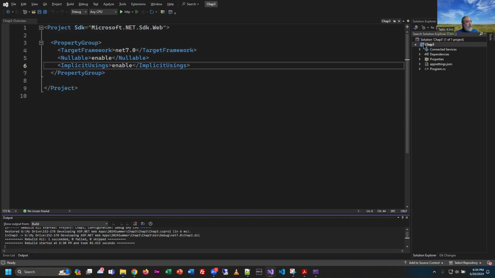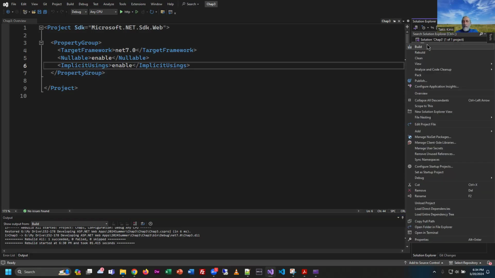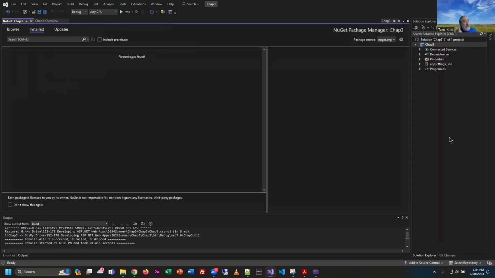I just go right to the project, and you can do it on either level. I can do it on the solution level or the project level. I'm doing it on the project level. I'm just going to right click, and you're going to notice that there's an entry that says Manage NuGet Packages. So I'm going to click that, and it brings up this tool inside the product. Right now it defaults to the packages installed in my project, which is blank, nothing in here. However, if I go to Browse, I'm just going to click on Browse.